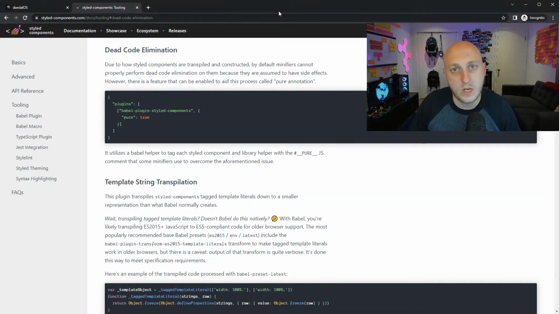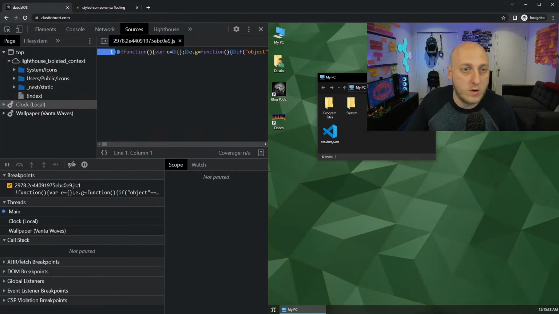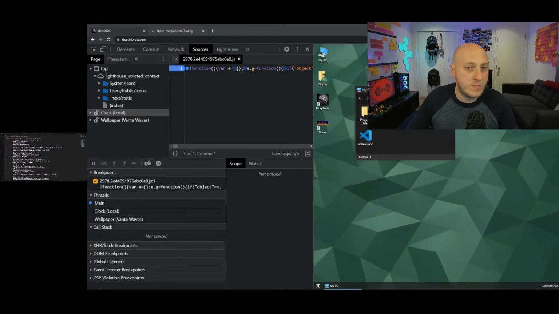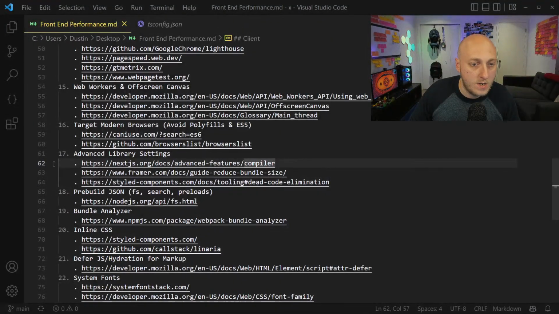Here's another one. I use styled components, and I found one here, dead code elimination. I don't know if this does anything. I didn't actually look to compare, but this isn't on by default, so why not put it on? Because for the most part, it sounds good. I couldn't find really a downside that made much sense to me as to why it's off, though maybe there's some bad scenarios to it. But these are the kind of things where you play around with it, and you're like, oh man, I turned that on and I just made it 10 kilobytes smaller, or I made it faster, and it can have some kind of substantive change.